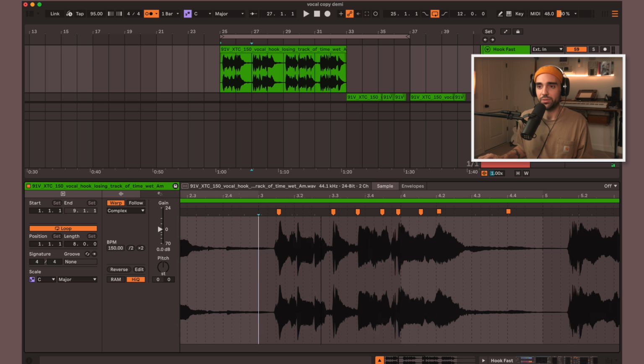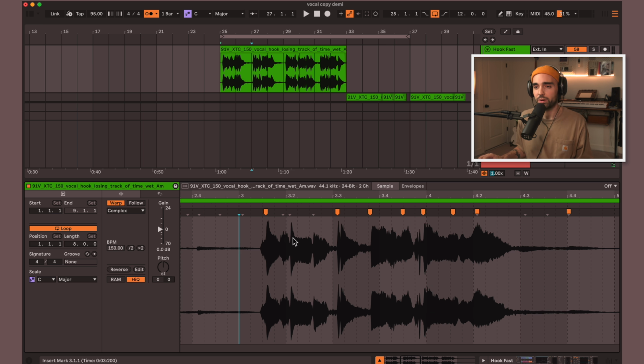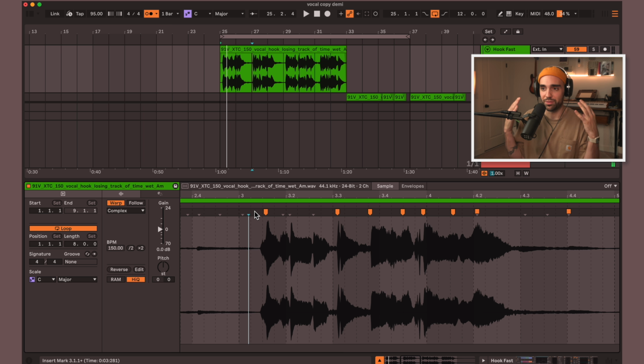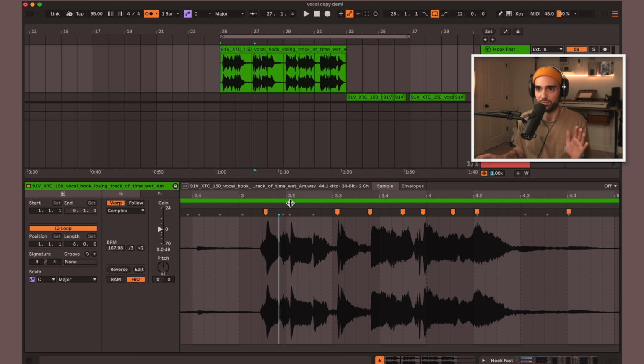Lastly, if you want to be confused even more, if you start putting warp markers in and then you start clicking in the space between warp markers, you're going to see the BPM value change. It's because with these warp markers you're pushing and pulling the sample, so Live is actually dealing with that in real time. You don't need to worry about that. Make sure you have the general BPM set correctly first, place your warp markers as needed. Don't break your brain trying to click all in here and figure out why the BPM is changing. Don't worry about it. And that is the basics of how I use warping for my music.